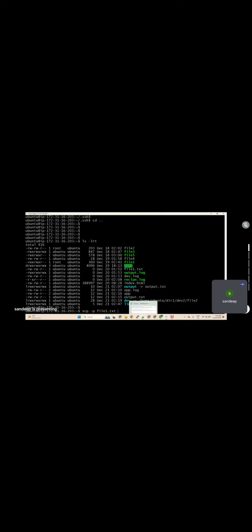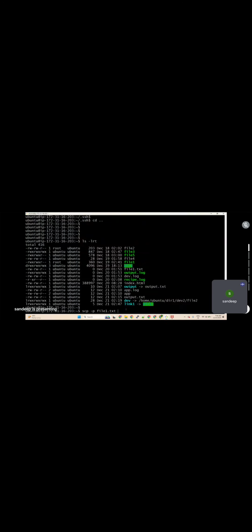According to this, destination means here we need to point user at the rate of server name, colon slash, path of the file.